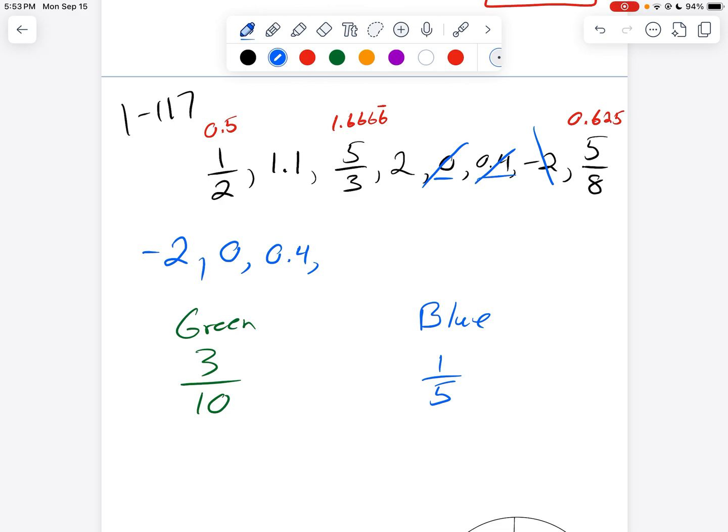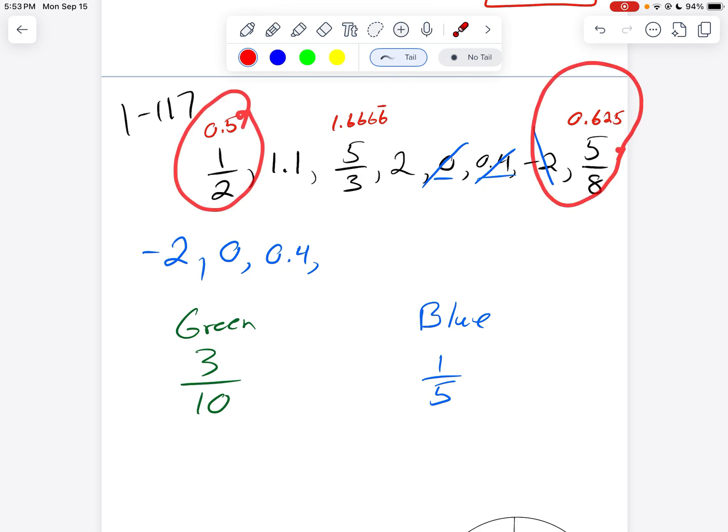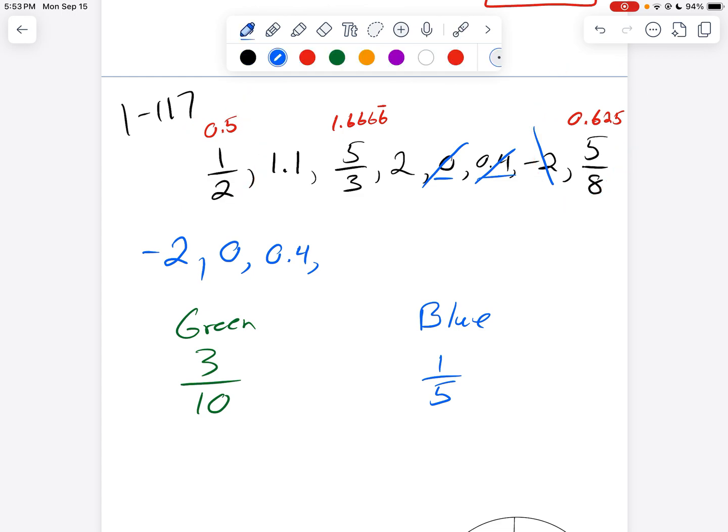All right, next one that we have, I have right here at the beginning, the 0.5, because I have 0.5 and 0.625 as my only ones left that start with zeros. Now, obviously 0.5 is less than 0.625, and so when I go to write this down here, I'm actually going to write it back as the fraction that it was, okay? So that 1/2 will be right there, and instead of writing 0.625 for the next one, I'm going to go ahead and put my 5/8 for the next one.